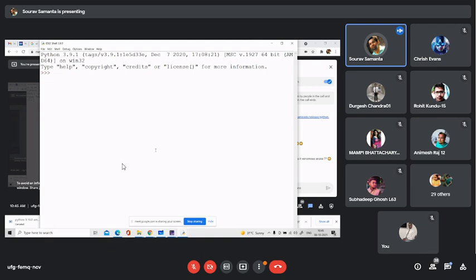So for the first 4 or 5 classes I will focus on the procedural-oriented part of Python, then we will move to the object-oriented part, where we define our problem using the object-oriented design approach, like the class, the object and the member functions, using the Python language.